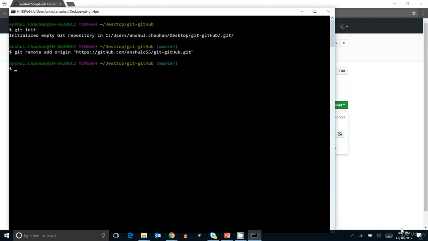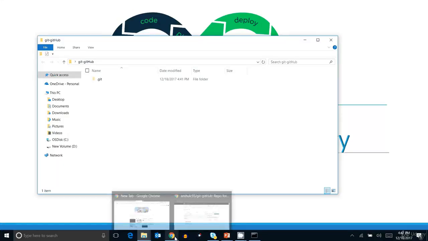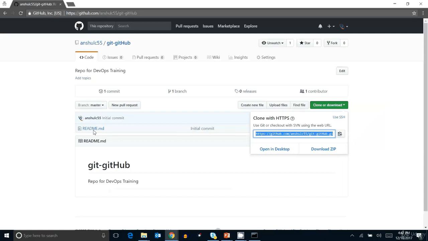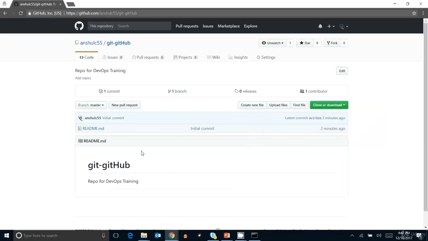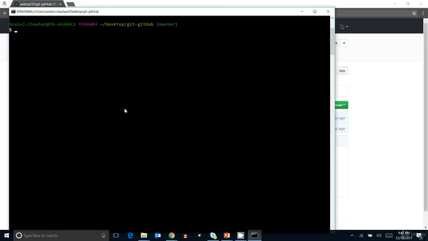Now we have seen a few things here. In my local project, I don't have any file, but in my GitHub account I have one file which is called readme.md. Basically right now my GitHub account and my local Git repository are not in sync, because I have a file which is present on the GitHub account but which is missing inside my local. So I need to pull the changes from the server. So I will go to Git Bash, in the same Git Bash, just make it clear, and run the command git pull.